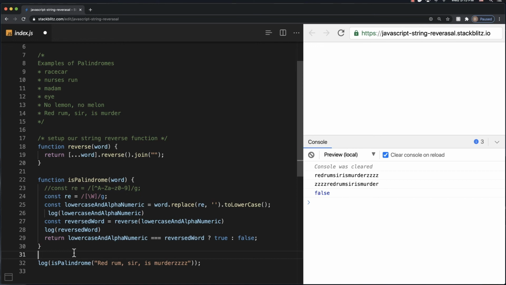So now you know what a palindrome is and how to write a function that looks at several different use cases and scenarios, meaning you can check whether a single word is a palindrome or a phrase that includes capital letters, special characters, and spaces.